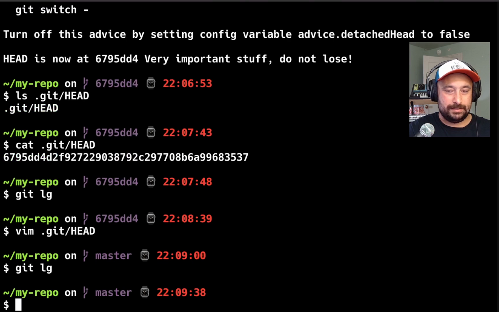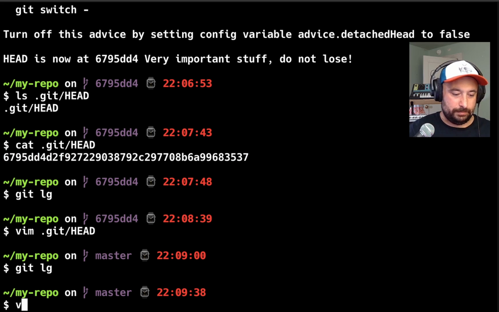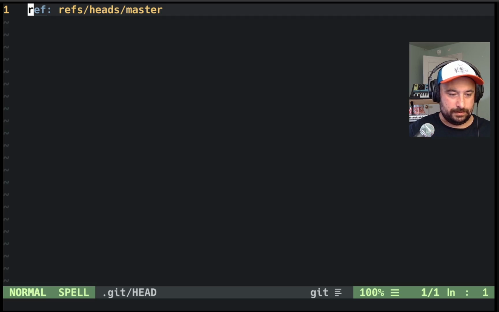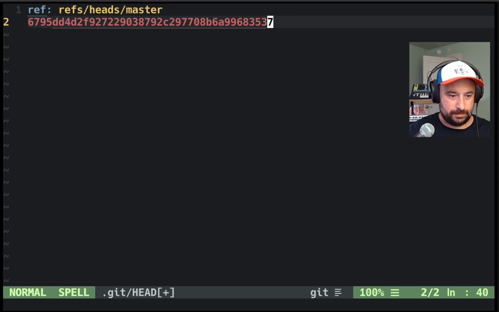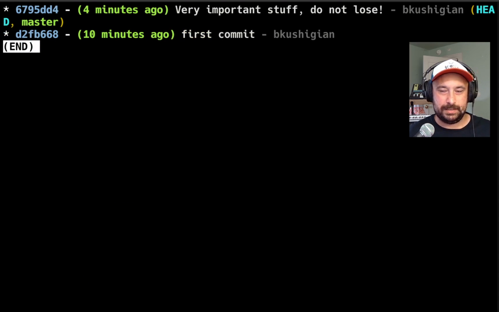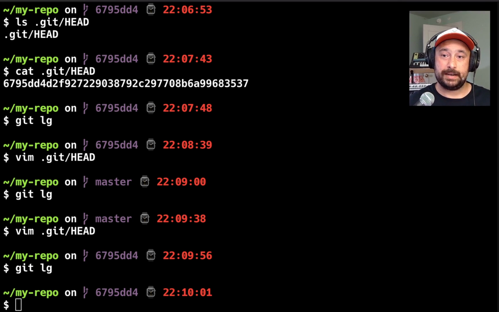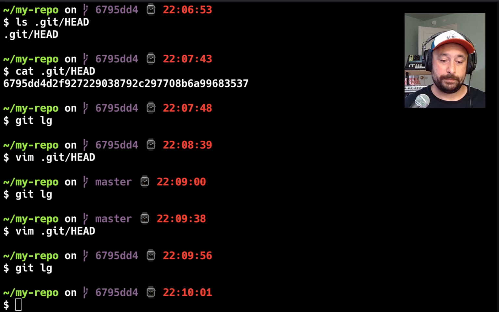I am going to undo this, and there's a reason I'm going to undo this. I'm going to vim in here. Okay. And if I run git log again, we see that we no longer have that arrow. The reason I'm going to undo this now, well, we'll see in a second, is that there are some log files that we care about. And I want those log files to be preserved.